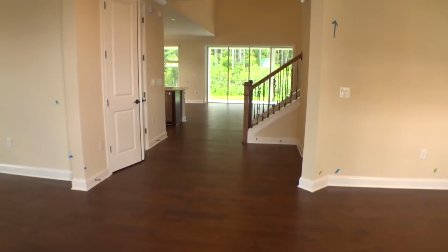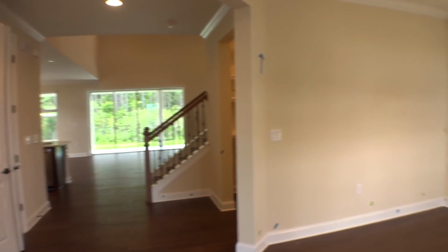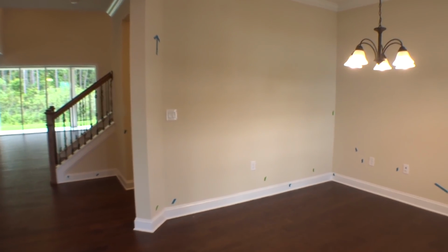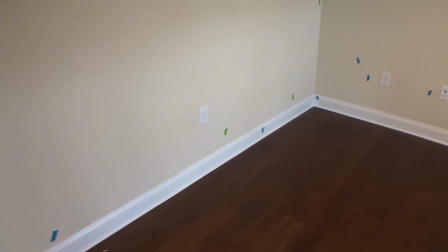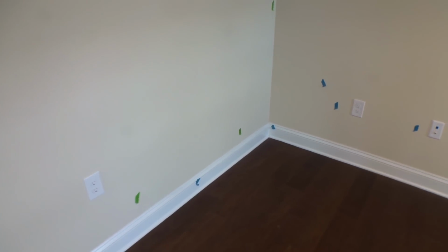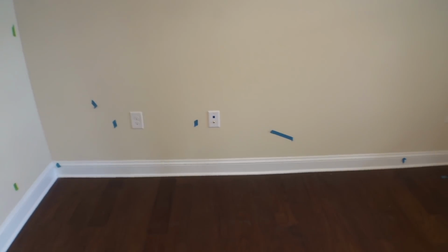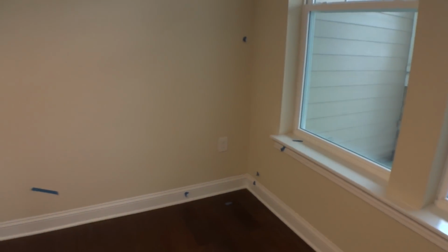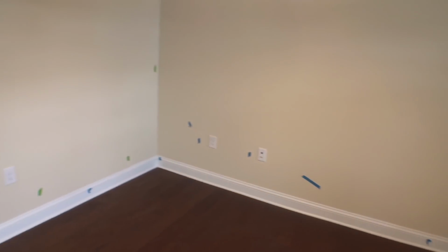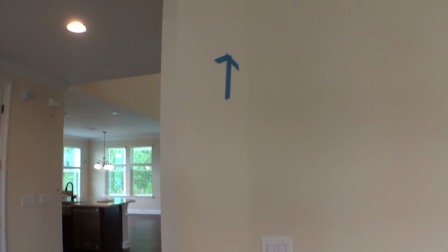So what are you going to see when I walk around this house? You're going to see blue tape and green tape, and you're going to see lots of it, which is all normal. Green tape is sheetrock, little dings in the sheetrock, what have you. Blue is paint. What Sean will do is have the sheetrock guys come through, do all their work, and then the paint guys come through and do all their work.